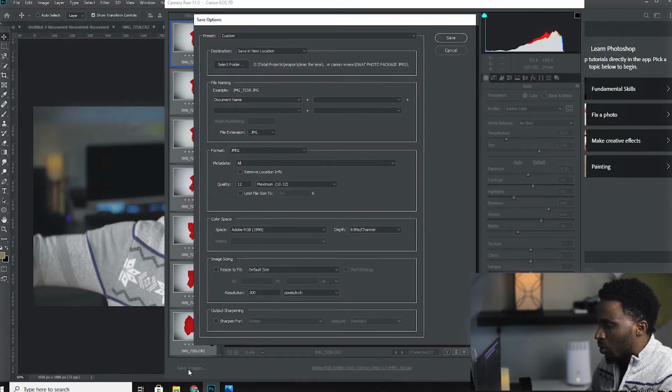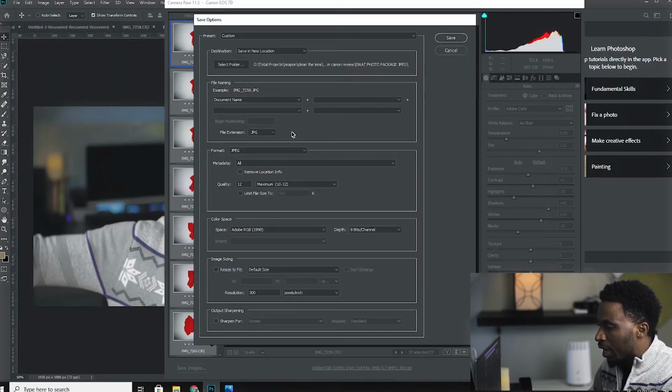So that will open here. Now this is the important part of this process, the main reason why I brought all the images to Photoshop in the first place. If you are going to shoot in JPEG, like I said before, you don't need to use Photoshop. You're just going to import all your images directly to Premiere Pro and stitch the images together.